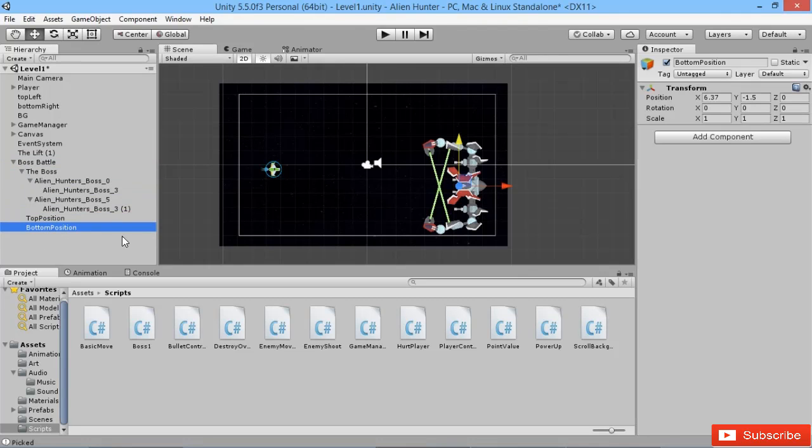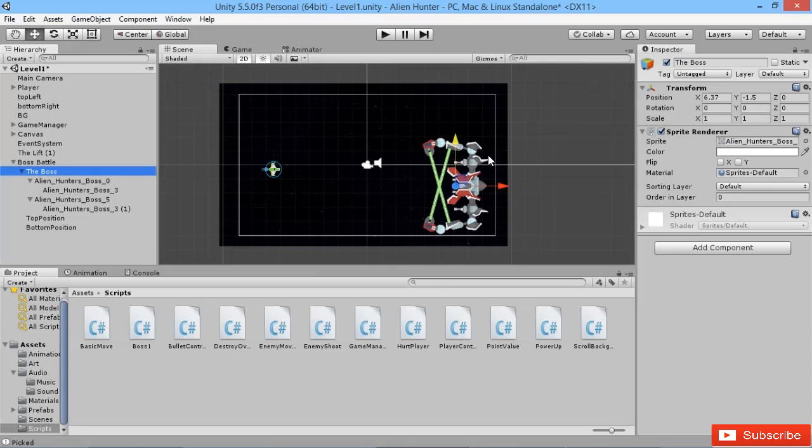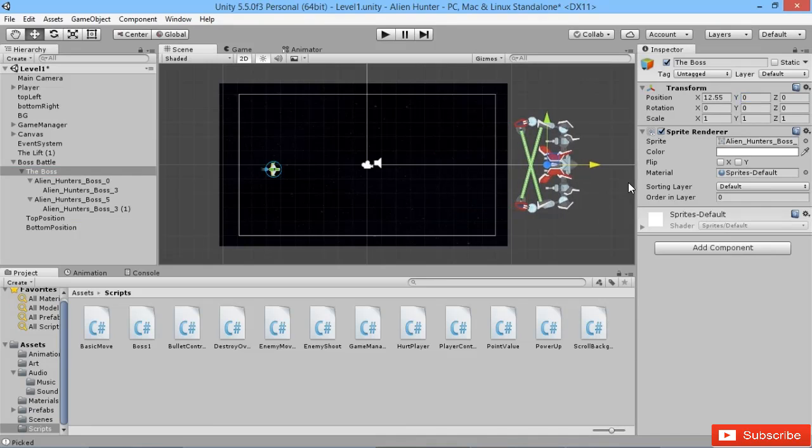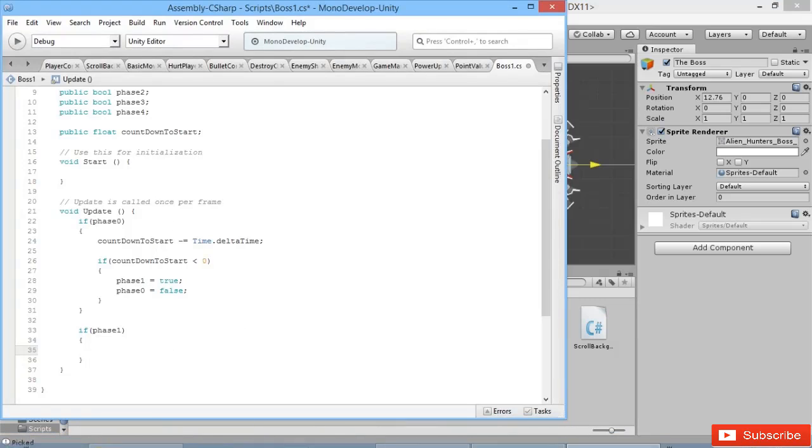So now that's here. And now we can move our main boss back into position where he should be. So he should be at 0 on the y-axis and off to the screen at the side here. Okay, so that's perfectly fine. We have our 2 positions that we want to have our boss in, and we know what position we want to move him into first when he gets onto the screen. So let's set that up now for our phase 1.